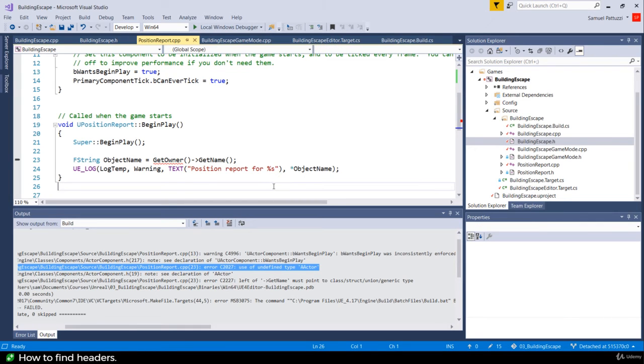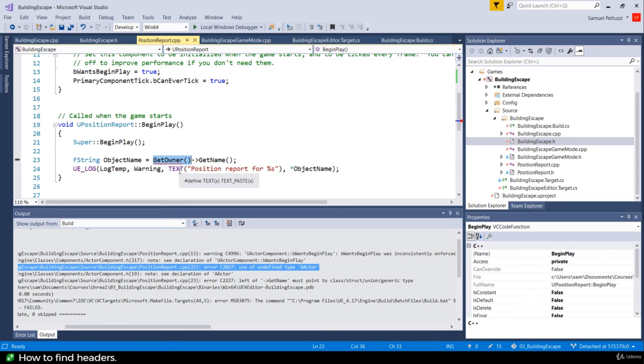So what we've got coming back from get owner is a class or a pointer of type A actor. The problem is we haven't included any information about A actor. So when we do our arrow operator and dereference and get the value stored at that A actor pointer, our code basically doesn't know how to deal with it. It doesn't know what methods it has. It doesn't know what it can call on it.